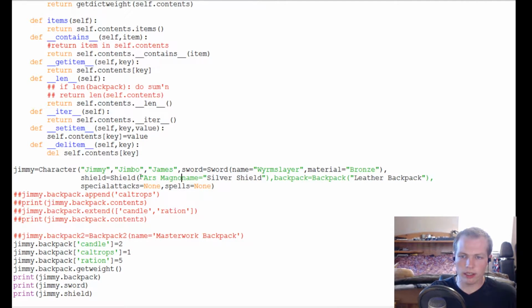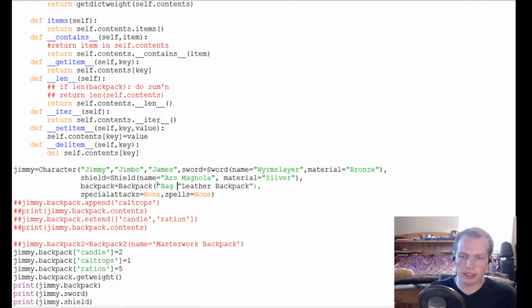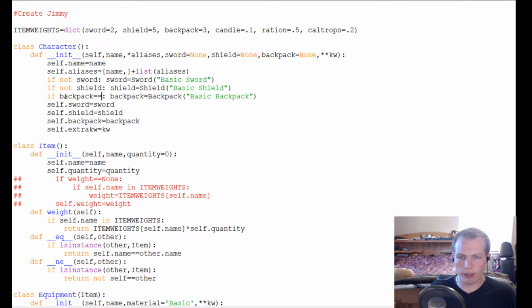Arx Magnola, material silver, and Bag of Holding. Holding material equals leather.